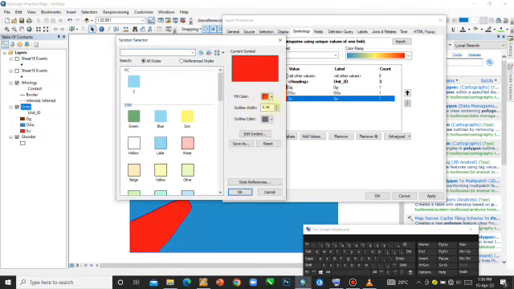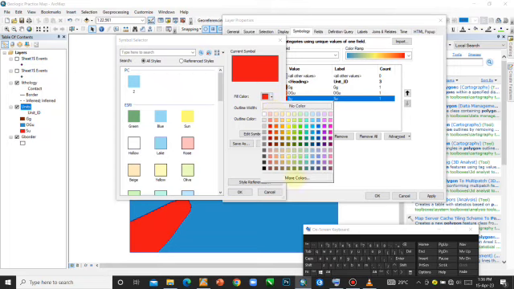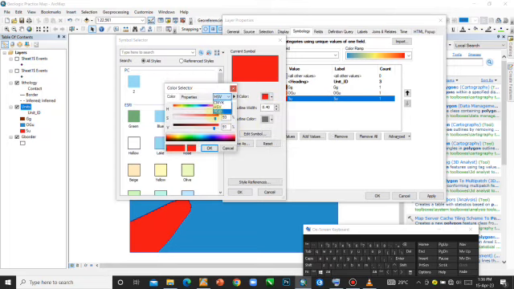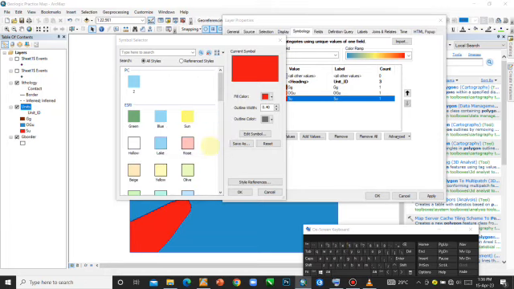For the schist, go to your fill color, more colors, change to RGB, and then type in 159, 219, and then 243, and click OK.